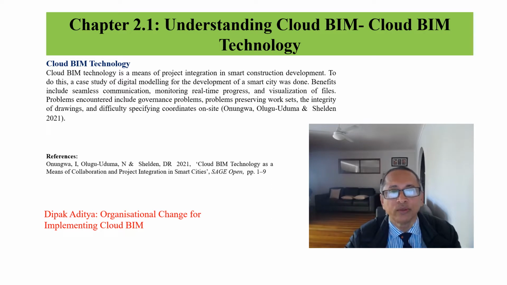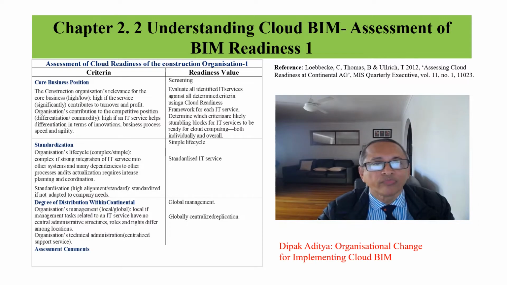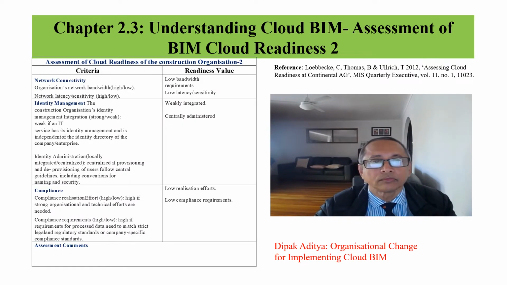There is a problem with cloud governance. As you find, we have developed a steering committee to control governance. Assessing readiness for cloud BIM of the organization comes first. It includes assessment of core business position, standardization, and degree of distribution within the continental. The assessment also includes network connectivity, identity management, and compliance.